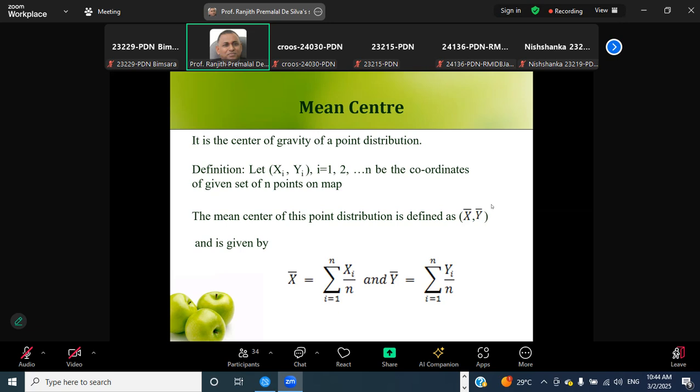So it's all known things. You just get the average of x values. So if you have a series of coordinates, you get the x coordinates, get the average of x values, take the y values, get the average of y values. So you have the mean of x and the mean of y.